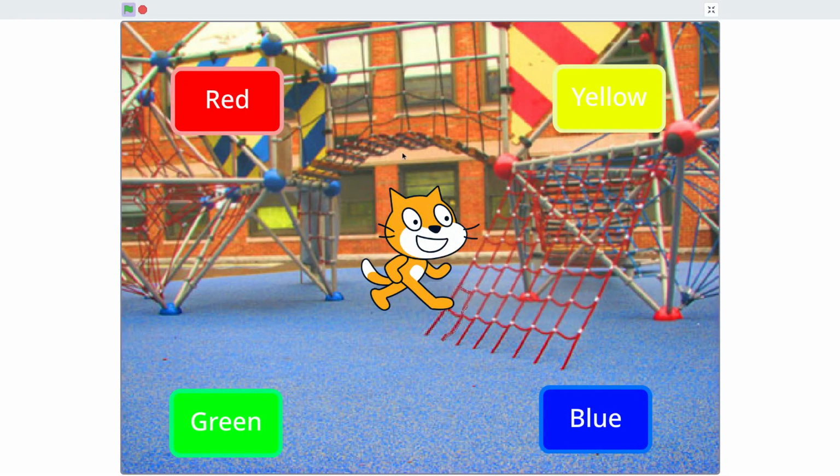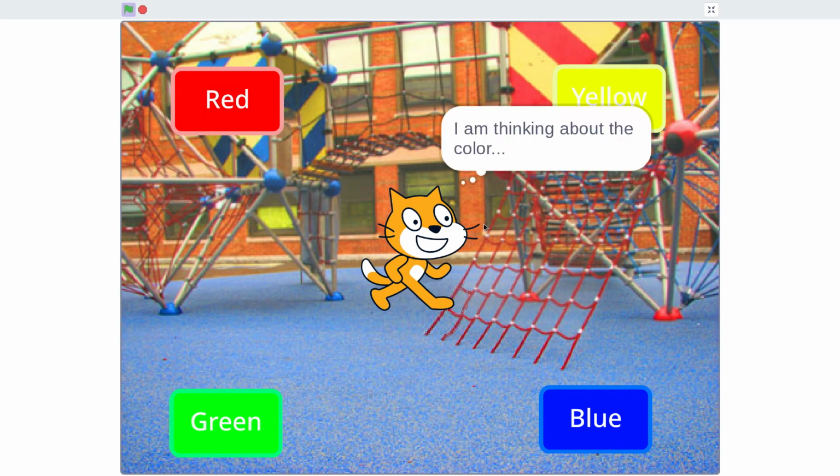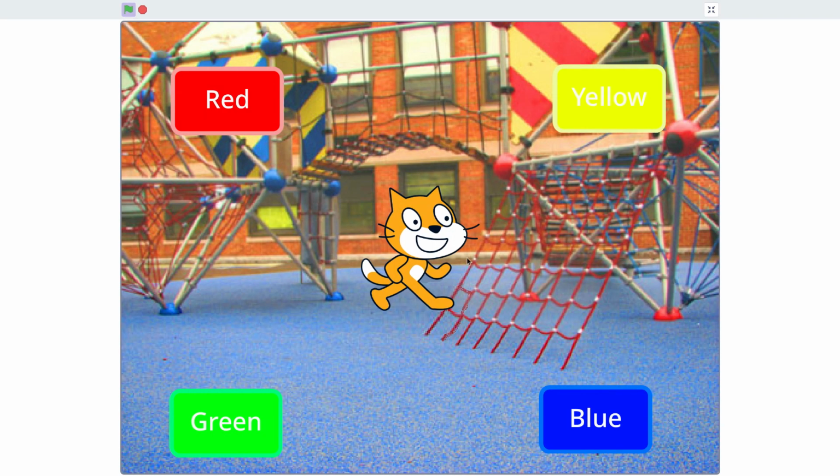Hello guys, today we're going to be making a memory game like this one that I made. There's a little cat that will say what you want to be said, and there are colors. Let's click the green flag and I'll show you an example. If you get it correct, it'll say correct. But let's see what happens if I get it wrong. Yes, it will say wrong like that.